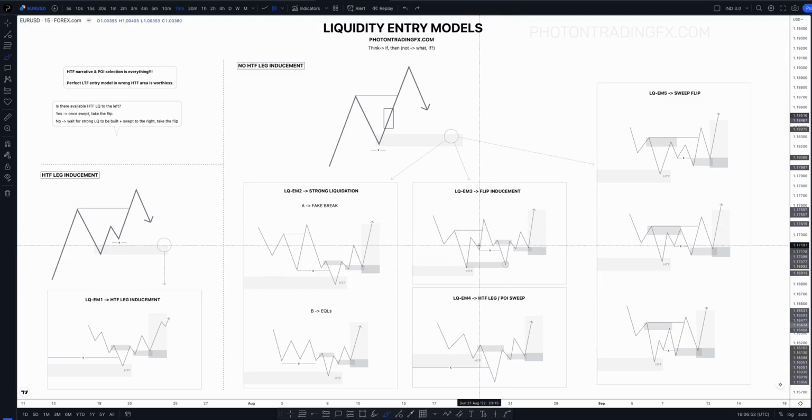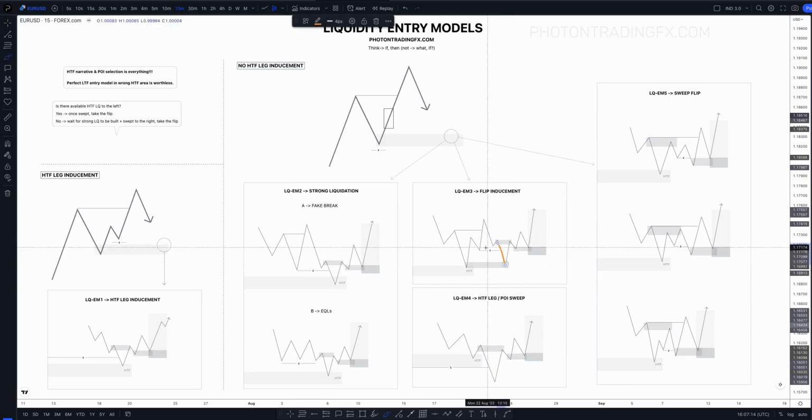So now what you can wait for is for the flip to be induced, and that can become the liquidity that gets liquidated. This is where you'll see price come in, hit your higher time frame POI, you get your chalk, you get your flip, and then you get long and you buy, and then you get stopped out. That's because you have become induced. You are the liquidity, right? Then we come into the extreme.